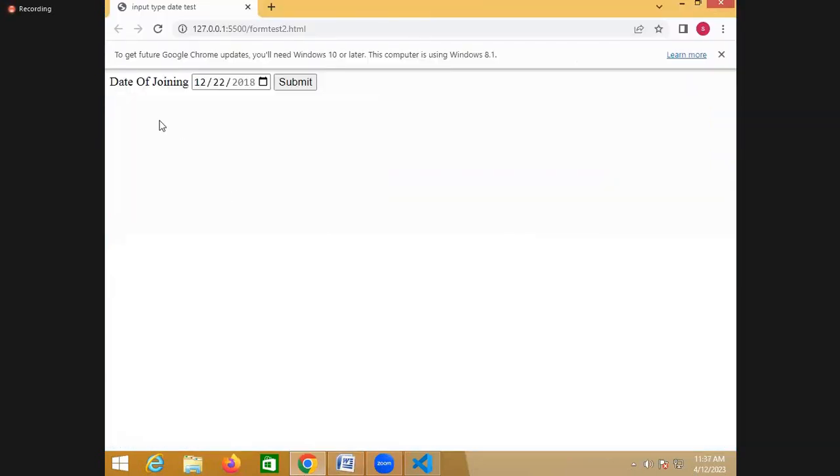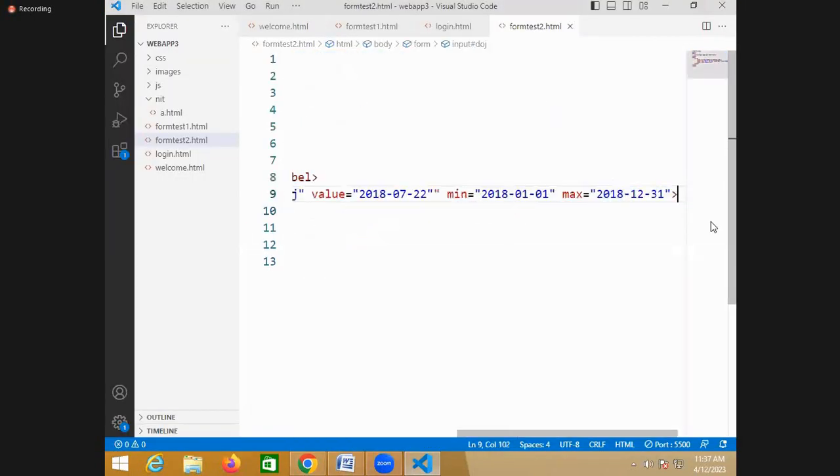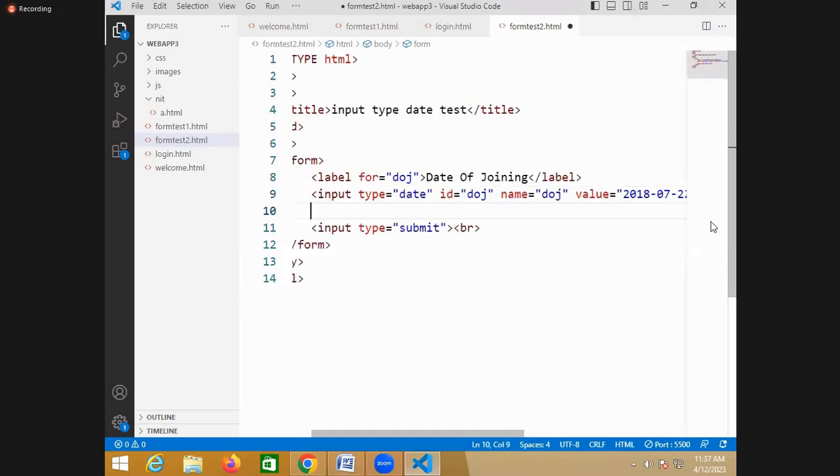For example, this is date of joining, assume that. After that, I'm creating one more label.